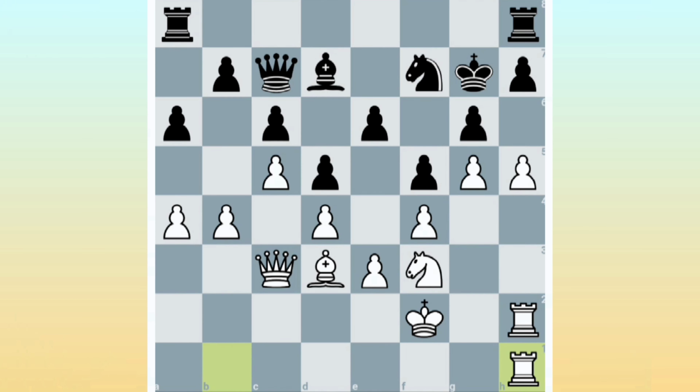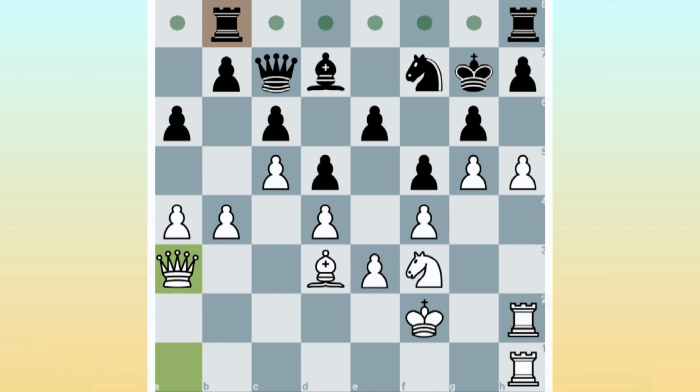And now black plays rook a to g8. And white plays queen to a1. Black plays rook to b8 and white plays queen to a3. Black plays rook to g8 and white plays pawn to b5. Now white has advanced his b pawn because he is fully prepared now.